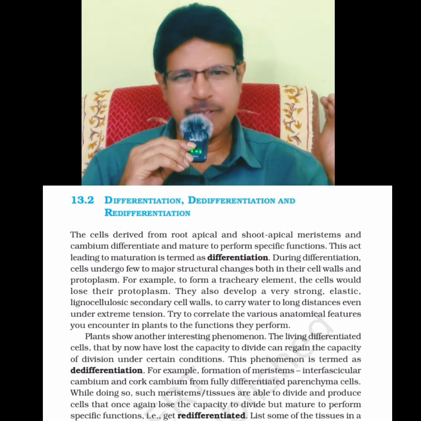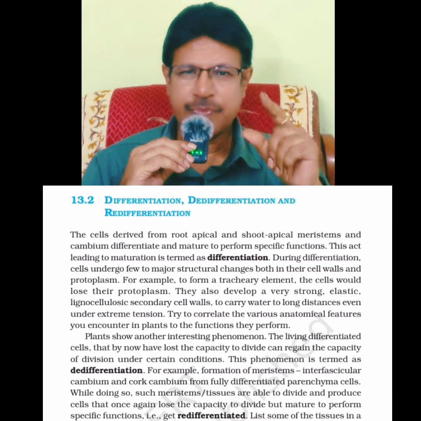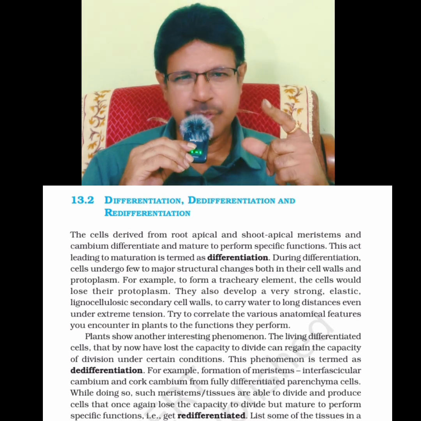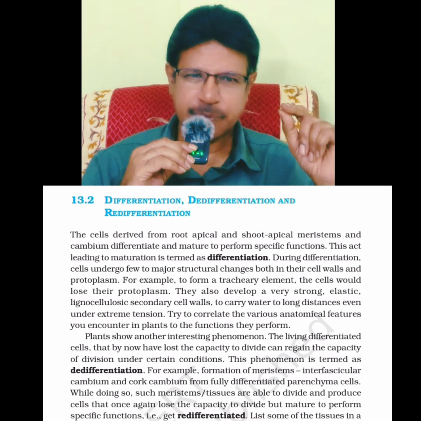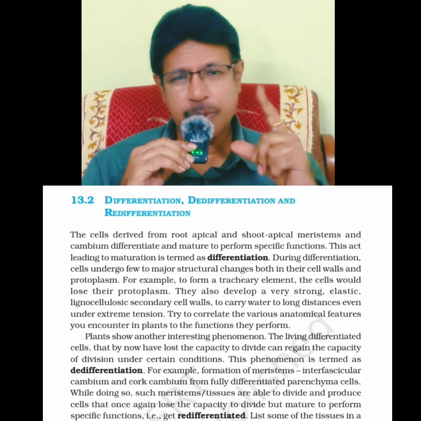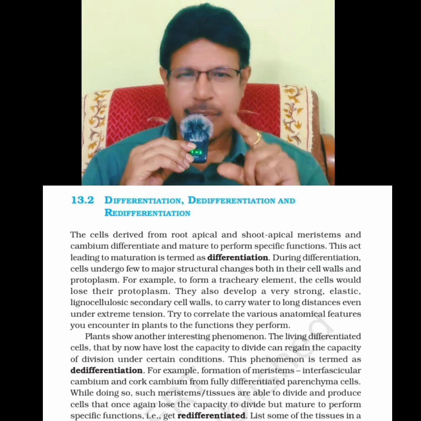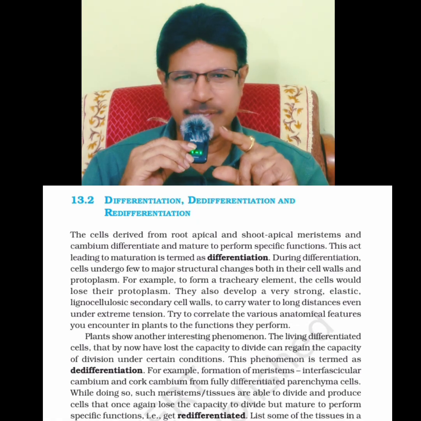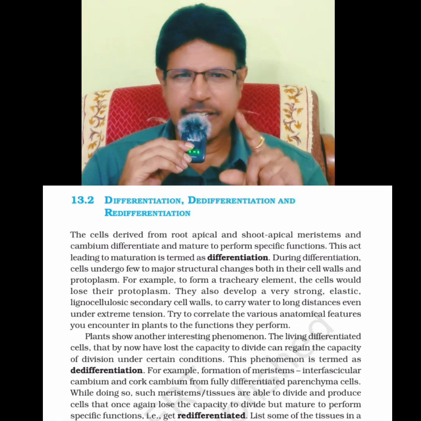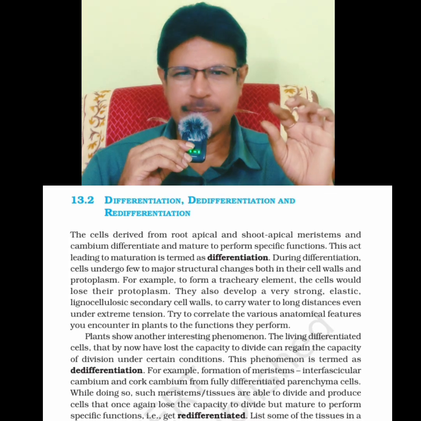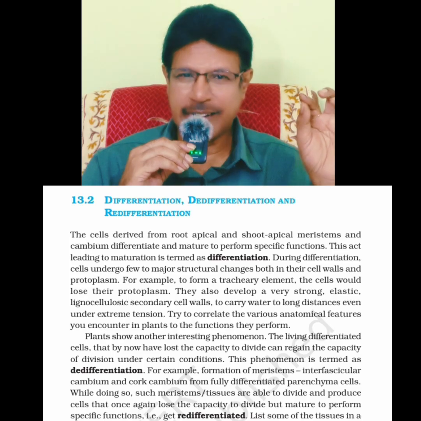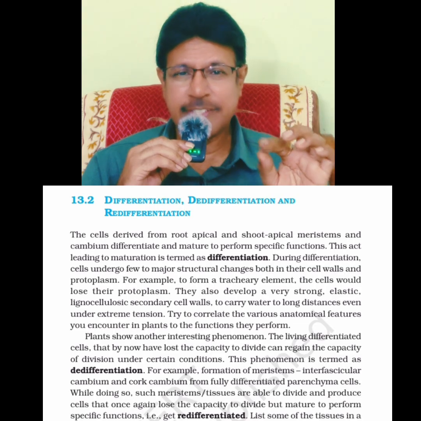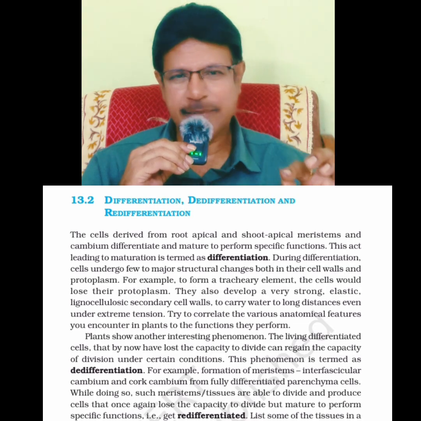generally lose the power of division. But in certain conditions, the parenchyma cells may de-differentiate to give secondary meristem. So, secondary meristem is formed by de-differentiation. Medullary ray located between two vascular bundles undergo de-differentiation and gives interfascicular cambium. So, interfascicular cambium is a lateral meristem and it is secondary meristem formed due to de-differentiation from medullary ray parenchyma.